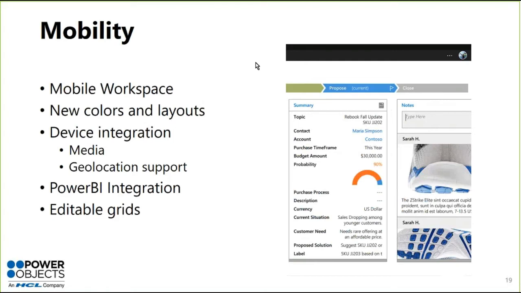In addition, those action cards that the relationship assistant pops up to tell us, hey, this is the next best action that you could take, when you have that enabled, that's also going to come all the way through to the mobile interface. We can have the ability to inline preview photos, and an inline note creation form so that you're just able to right there type in just like you're used to typing any sort of text message.